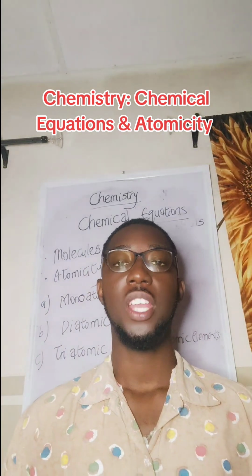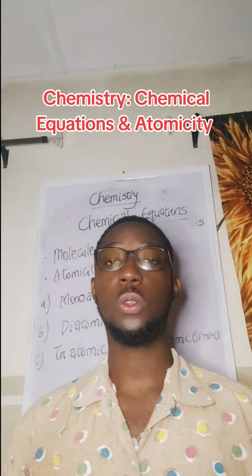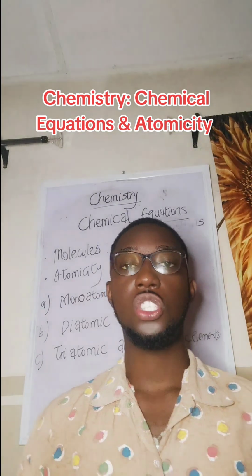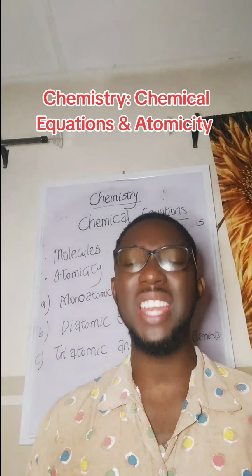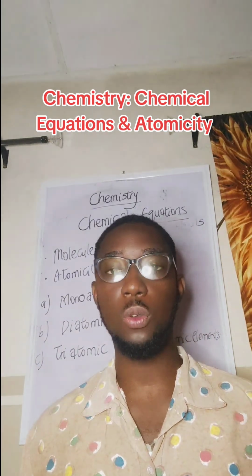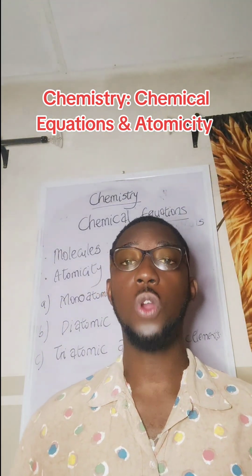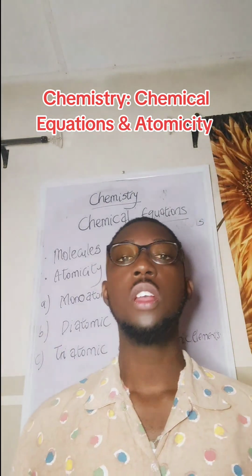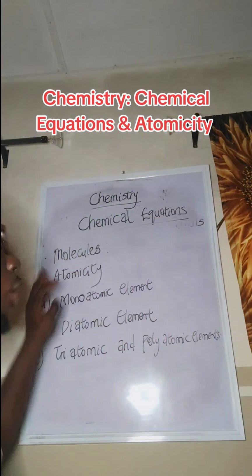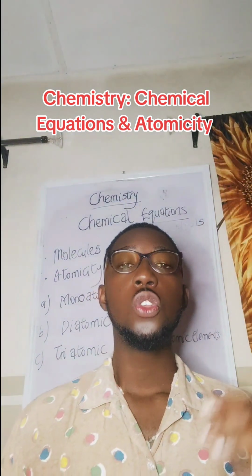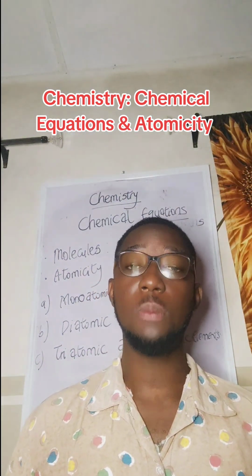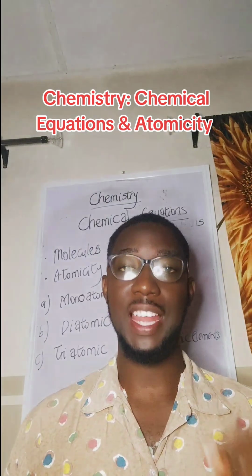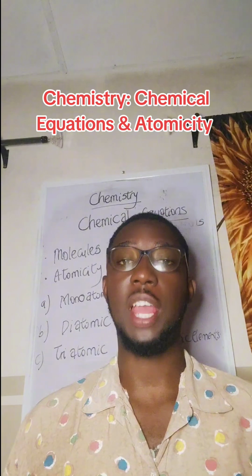Last time in the previous class, we discussed chemical symbols, chemical formulas, and we started chemical equations. Chemical equations can be represented on paper. Chemical formulae are the representation of those elements that make up a compound. So we have molecules. Molecules are the combination of two or more atoms of the same element, or two or more atoms of different elements, to make a compound.